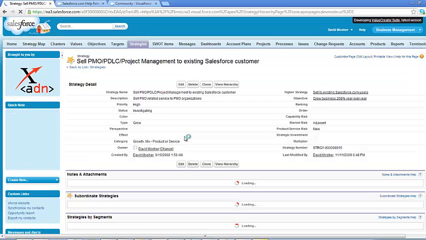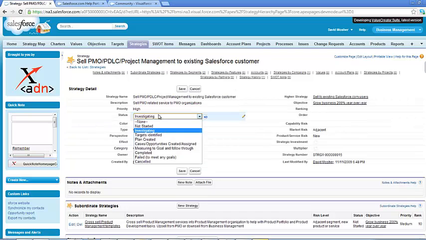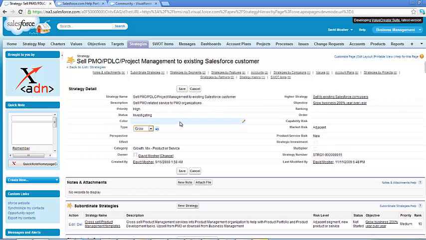So if we go into one of these strategies here, you will see that it has a number of sections to it. It has a number of attributes to it that we can use to help with ranking. So again, there's usually a status that tells you what stage of information based on it started, investigating, identifying the targets, creating a plan. Those sort of things are part of the status. Again, everything basically has a color associated with it. So once we start it, we can put green, for example, that's going well.